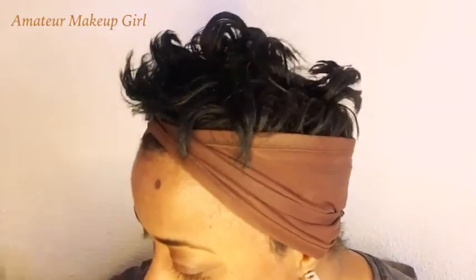But I'm still trying to figure out how to incorporate this glitter from NYX. I love Juvia's Place, so I was looking through my Masquerade palette, and I just decided that I want to stick to some browns today. But this color right here, look at that. Girl, y'all know I'm going to have to play with that. I swatched it, and I was like, oh my God. I'm going to have to do something with that. That is simply gorgeous. But I might not get to the glitter today, because the purpose was to really get the eyebrows shown and what products I use for that.